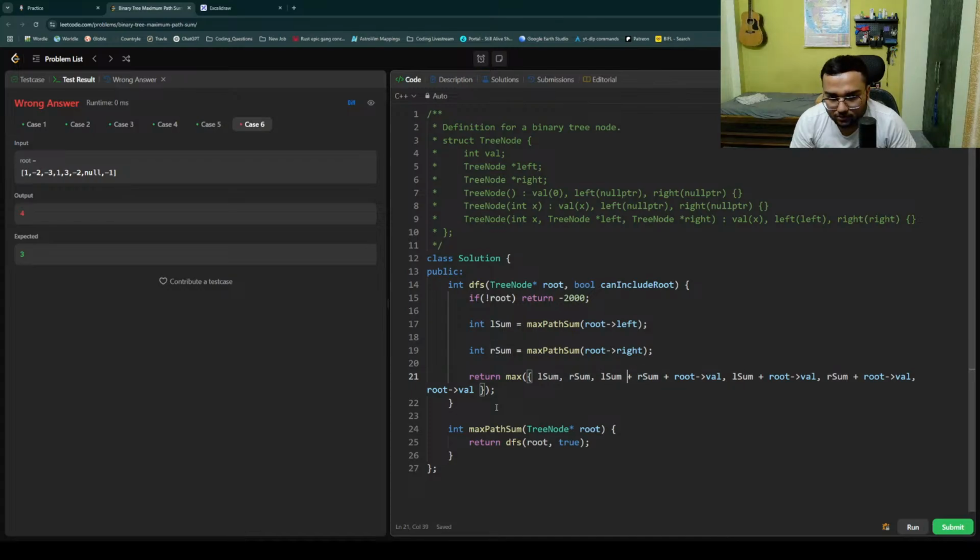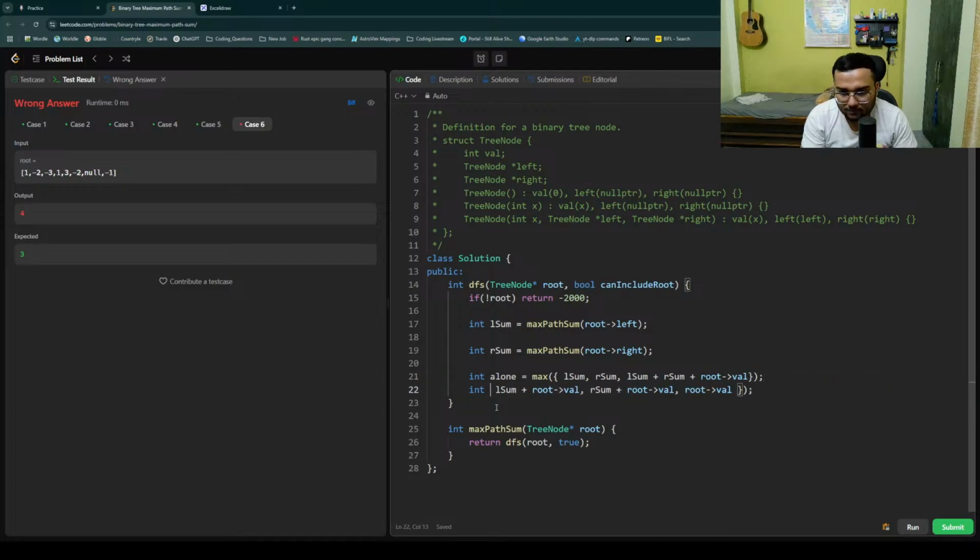Now first of all, int alone equals maximum of these guys, right? Together is maximum of these guys, right?